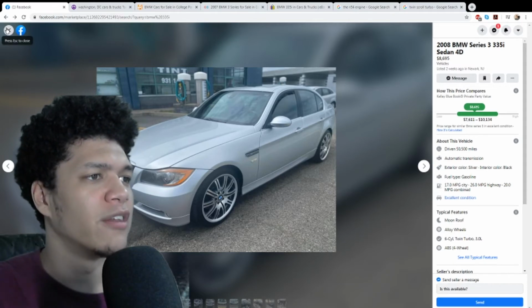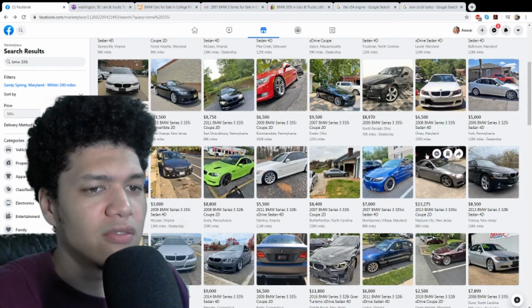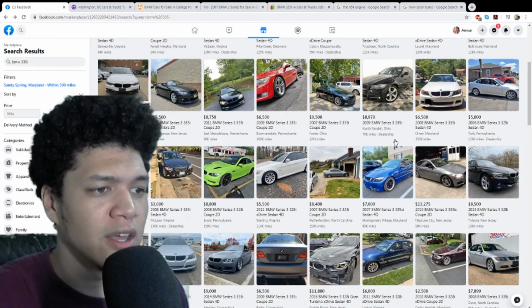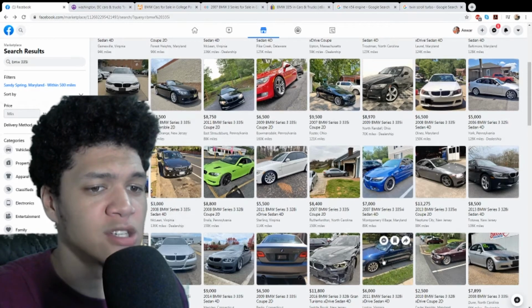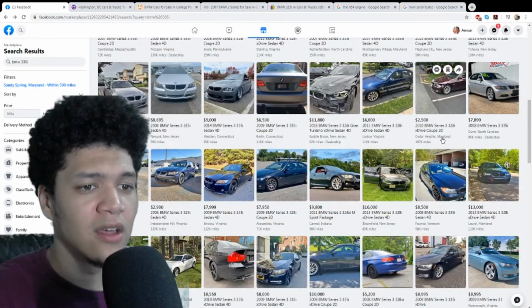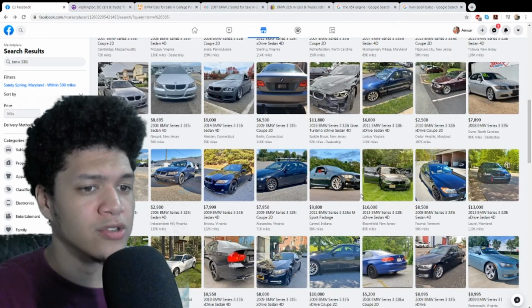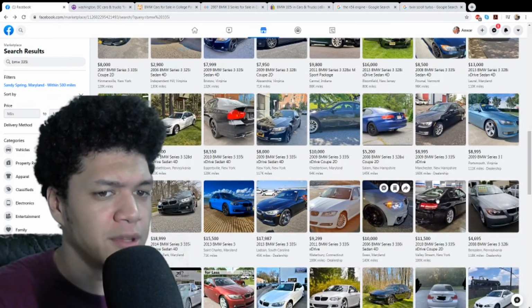You want to find a car that looks good, y'all. Everything comes after how it looks initially, right? You need to find a car that's clean. You need to find an ad that's written well. You need to find an ad where the owner actually cares about the car. That's the hardest part about finding ads. It's finding owners who care, owners who want to sell the car. Because half the people, they put their cars up for sale, but they don't actually want to sell it.